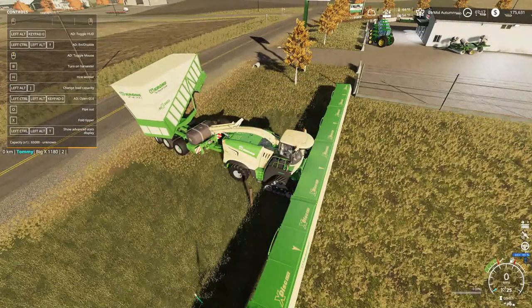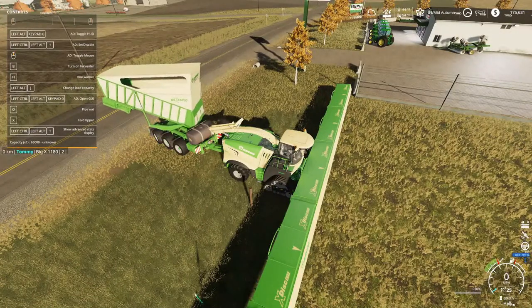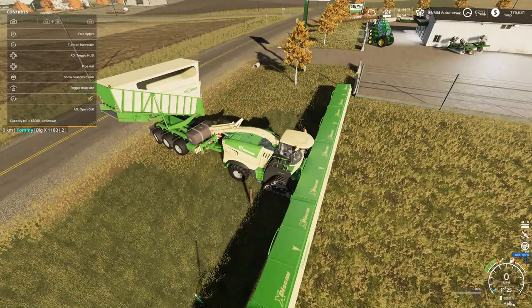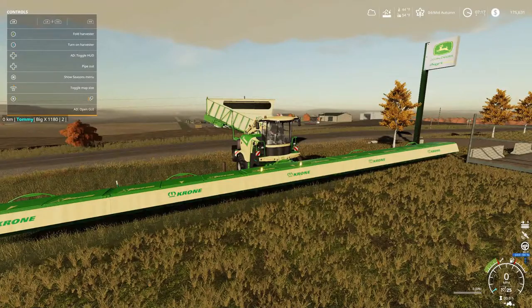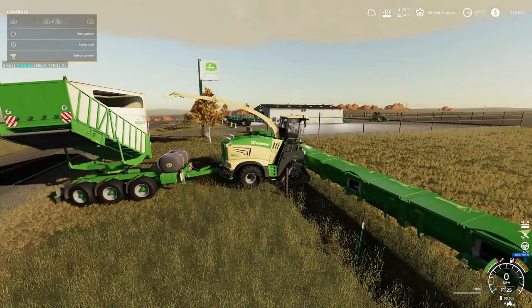Alright, I don't know why you can do it, but you can rotate this back box from one side to the other. I guess so you can control your dumping. Okay, I'm trying to figure out. Let's see, unfold harvester. Oh, cab's raising up. Okay. I got the cab that can go down and up. That's good. I got turn on harvester. Oh, pipe out. That's what I want. There we go. Pipes out. Perfecto.